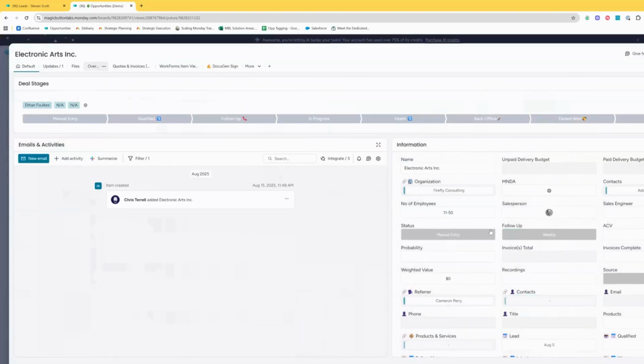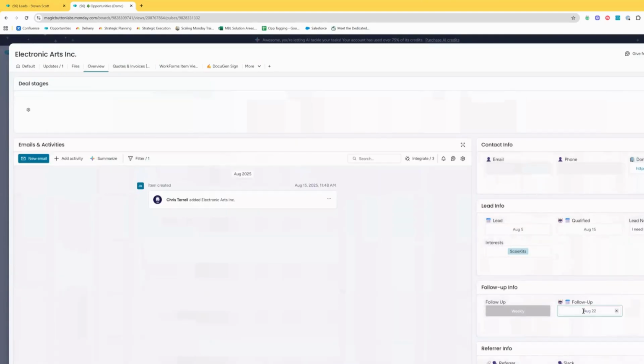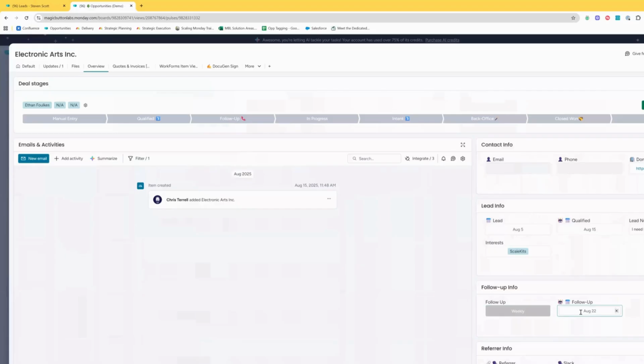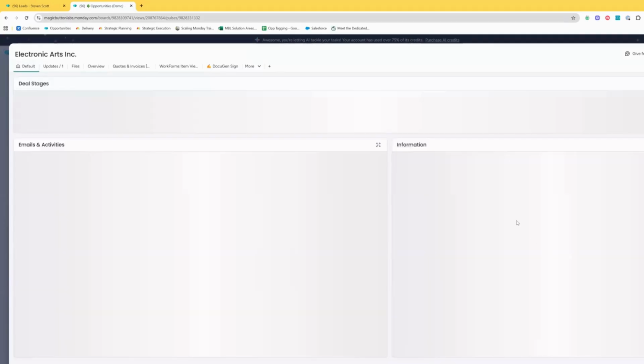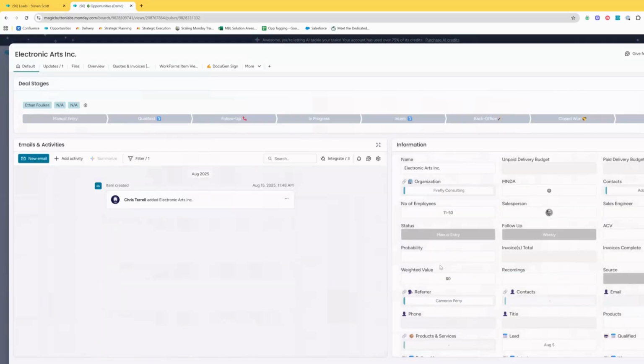Well, actually, let's scoot over here. So we have it right here. So if you do want to manually change it, you can just click in and change the follow-up date. And then finally, a lot of our business is referred to us by people. So we select the referrer, and here's a link to their Slack channel or their Teams channel or anything. You click it, and it'll automatically load that for you. So, much different experience here than the default pattern that Monday's going to start overloading with data.